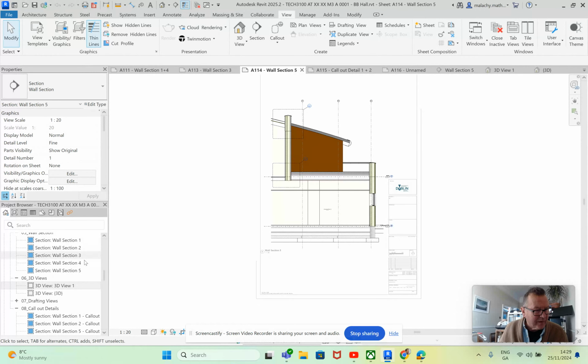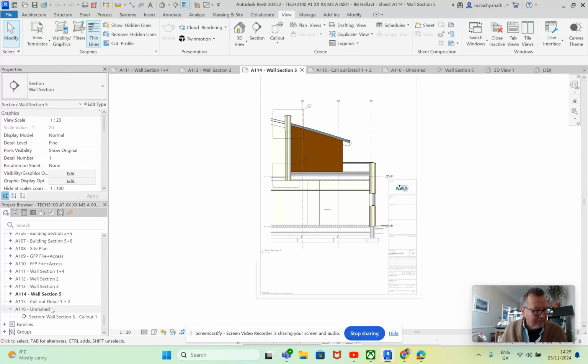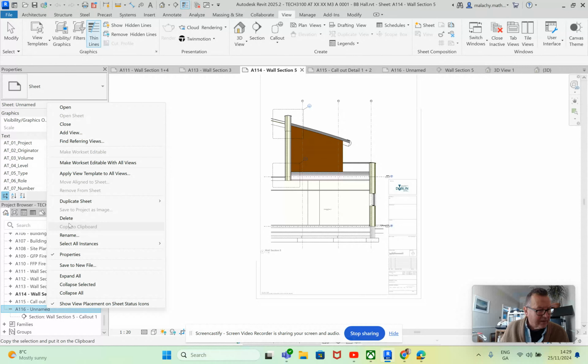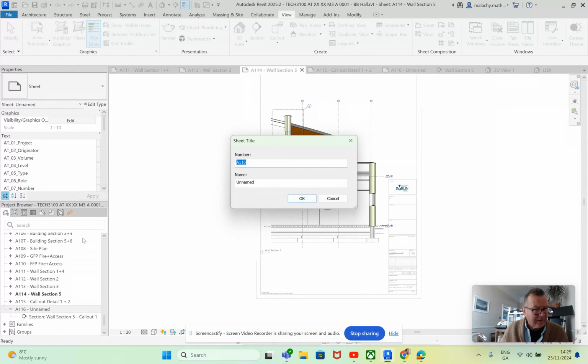Now I'm looking for the detail section sheet. So rename, and this is going to be call out detail 3, I'm going to call it.